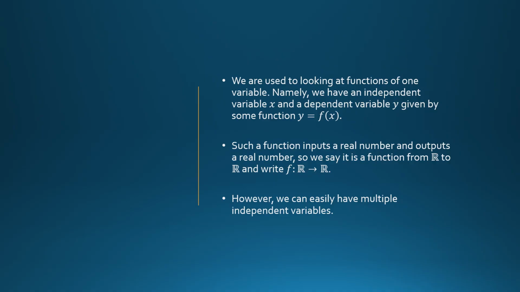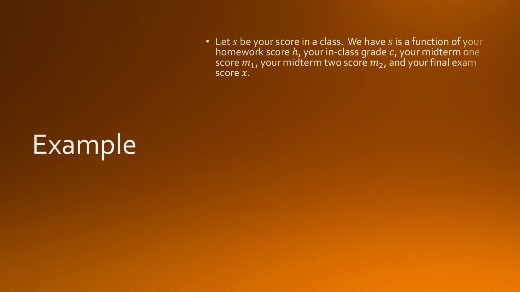So let's see an example where a function might take in multiple variables. Let S be your score in a class. Let's suppose for that class, there are several things that go into determining your final score. You have a homework score H, an in-class grade C, two different midterms, M1 and M2, and then you have a final exam given by X.